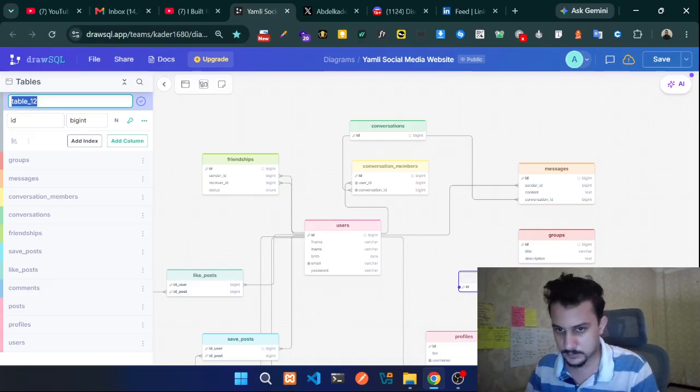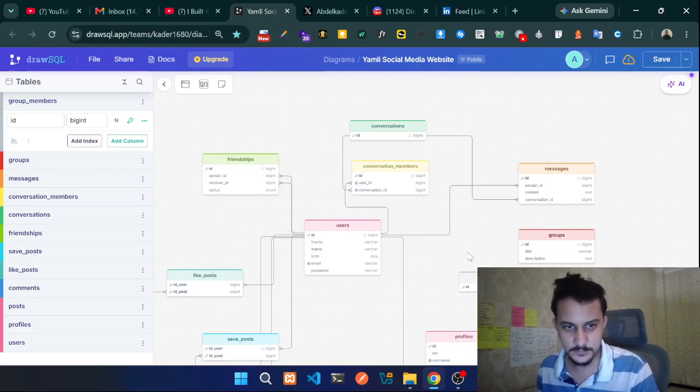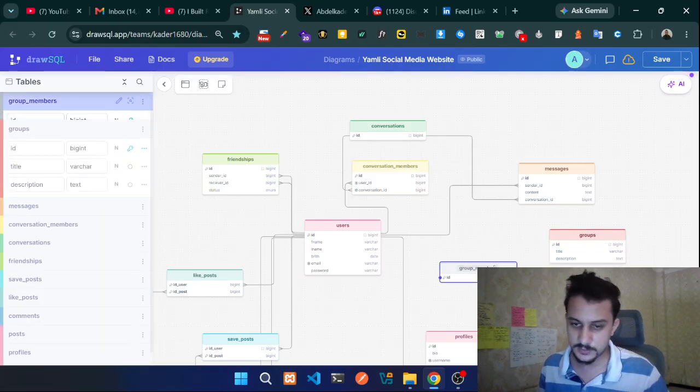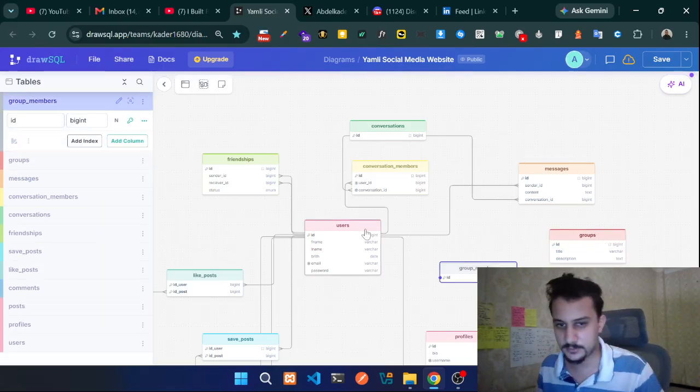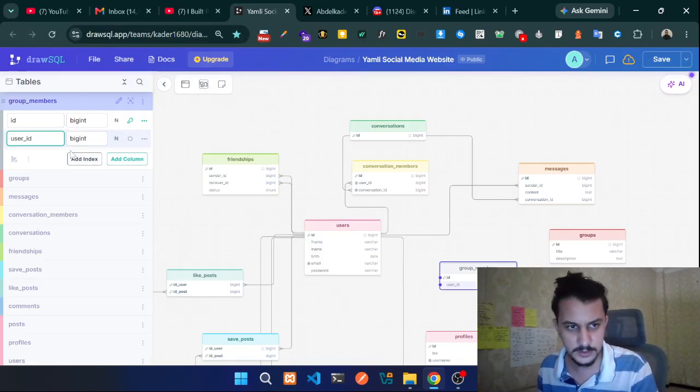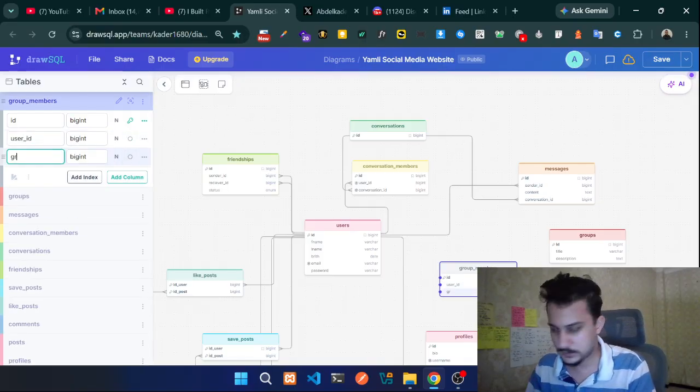So here, group member. We need to relate the user with the group, with a one to many relation from each of user and groups. So here user ID, and we need the group ID.